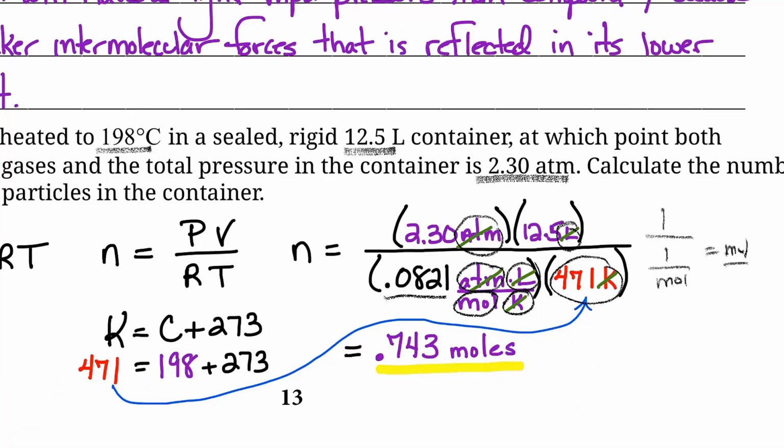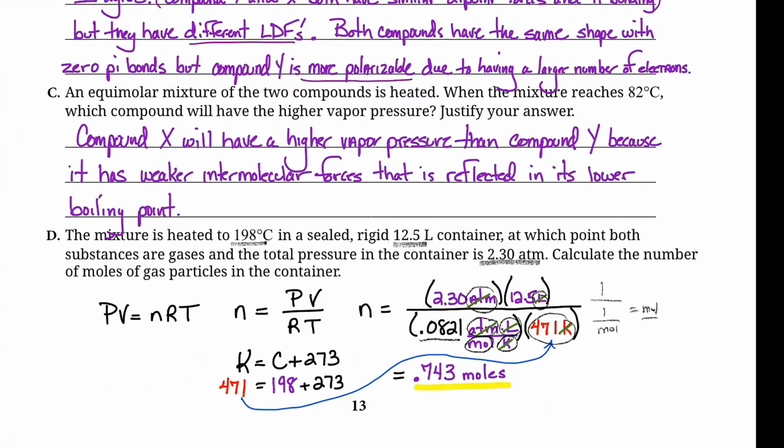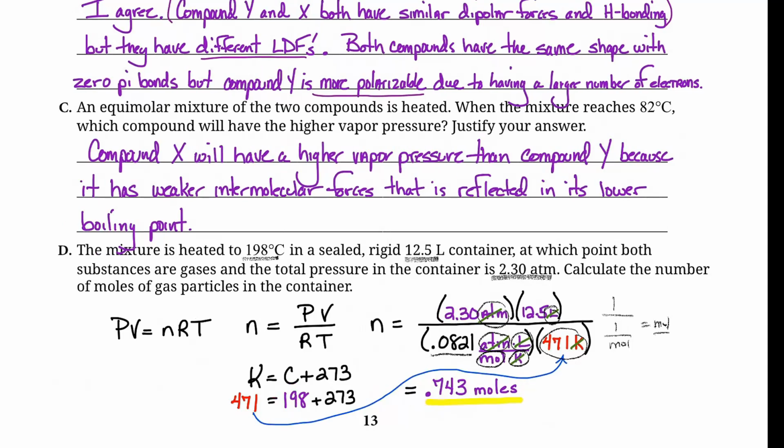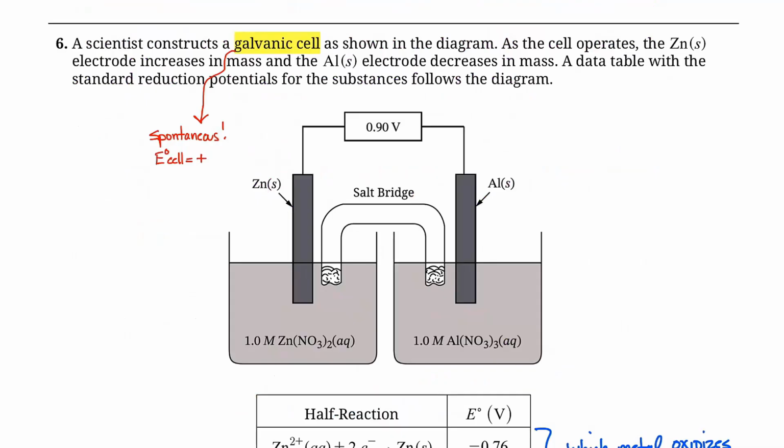All right. So I believe that concludes number 5. On to number 6. Number 6 is a galvanic cell, which is a battery. Luigi Galvani and Alessandro Volta, two people that were having an argument, and their argument led to the development of the first battery. So galvanic cell, voltaic cell, and you should recognize this to be a battery because of the salt bridge, and you should know this to be spontaneous.